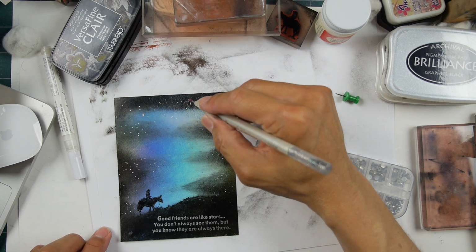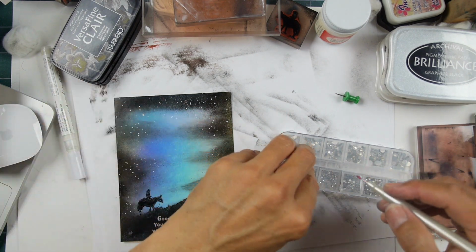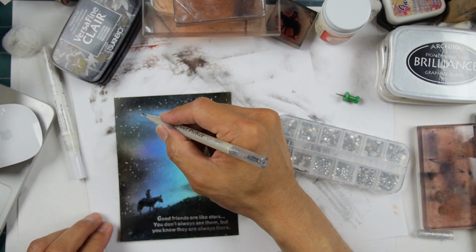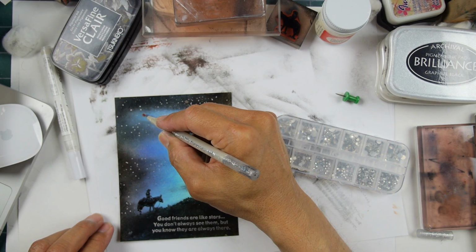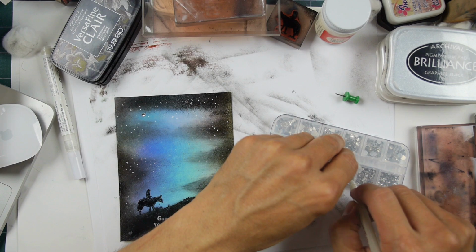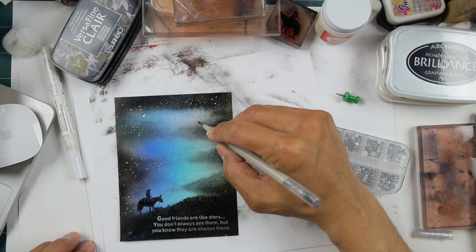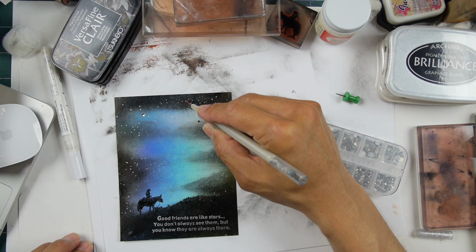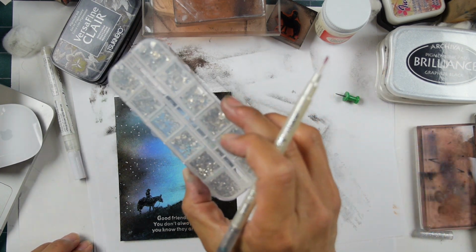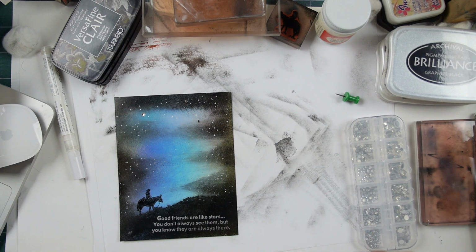Okay, so let's see. I'm going to have to go fairly bold, so I'm picking out some of my larger crystals here. This is a multi-pack that I got because it was super cheap, and they looked good in the photograph. I think I'm good for 10 years, with how many there are in here. I think they're meant for people that do manicures and pedicures, where you're using a lot of these. But I put like 3 in a piece, or 6 every now and then.